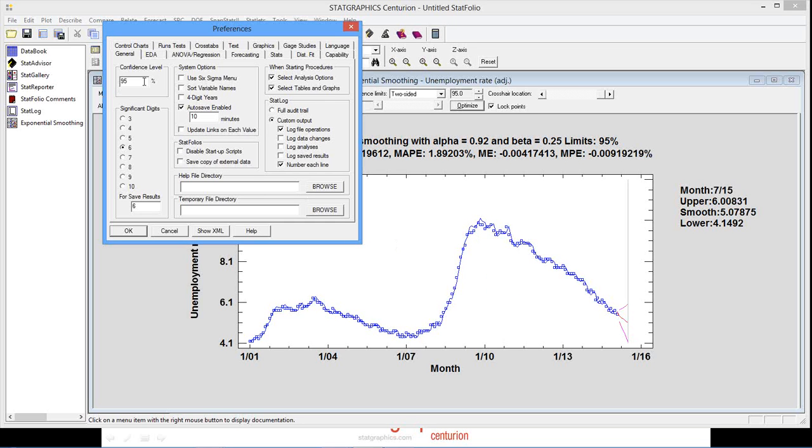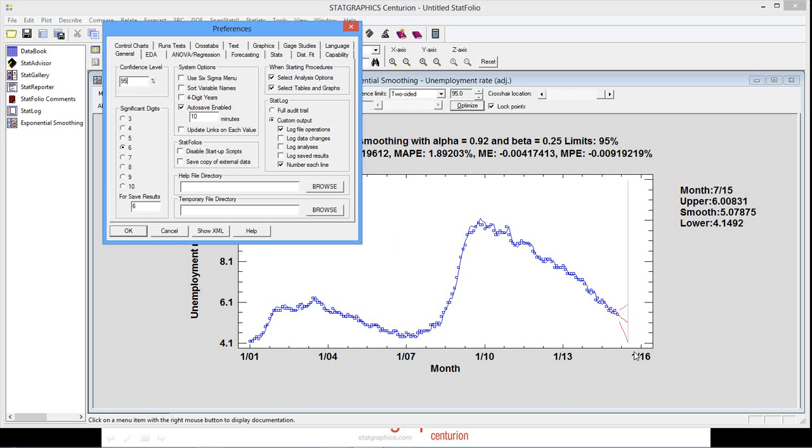Well, if you happen to be a 90% person or a 99% person, you can change that default. You notice also that the number of significant digits for output is set to 6. So if you look, for example, on the screen at the MAPE, there are 6 significant digits shown.